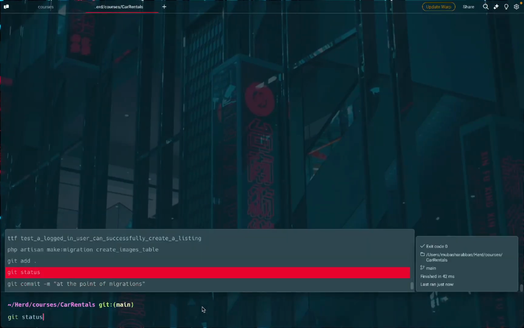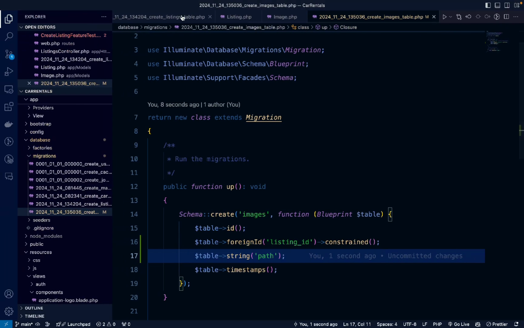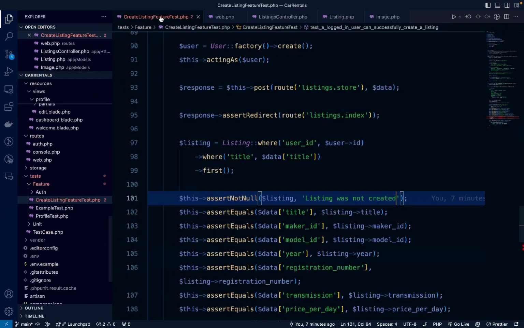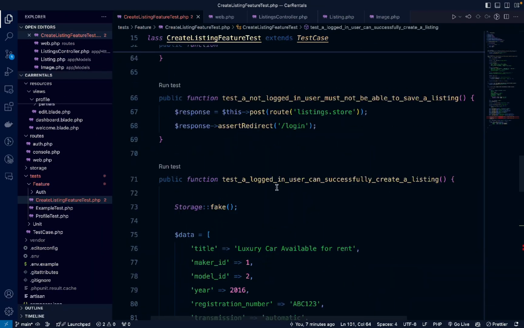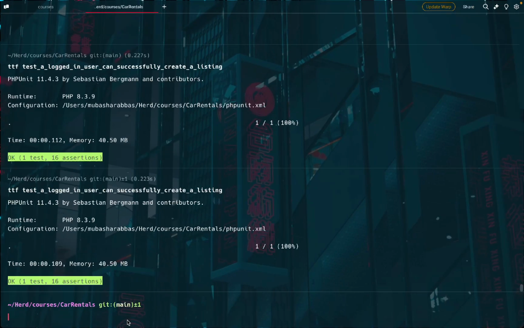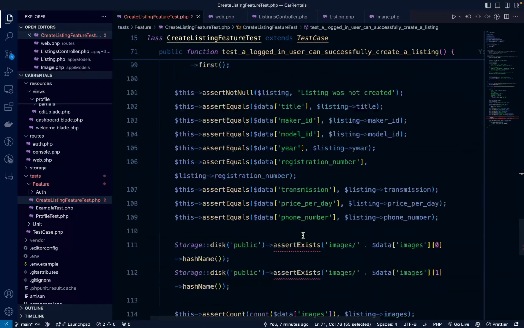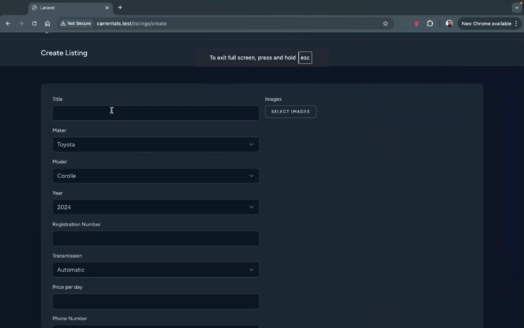And now let's run the test again, and it passes. So let's close these migration files and go back to our test. If we now run the test, and let's run the whole suite to make sure that nothing else is broken, and pretty good.